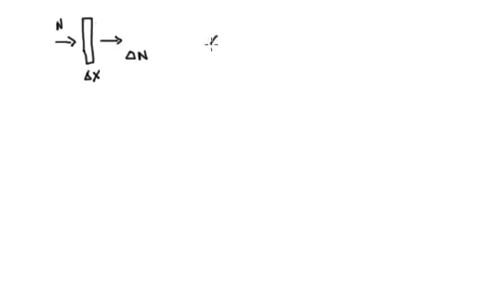So the number of photons that you lose is going to be proportional, and I'm going to write the proportionality constant as some minus mu. It's going to be proportional to how thick the material is, right? The thicker it is, the more photons you're going to lose. And it's going to be proportional to how many you started with. If you start with 10 to the 6 photons, you're going to lose many more photons than if you start with just 10 photons, right? So it's got to be proportional to the number. I write this with calculus notation, dN/dx equals minus mu N.